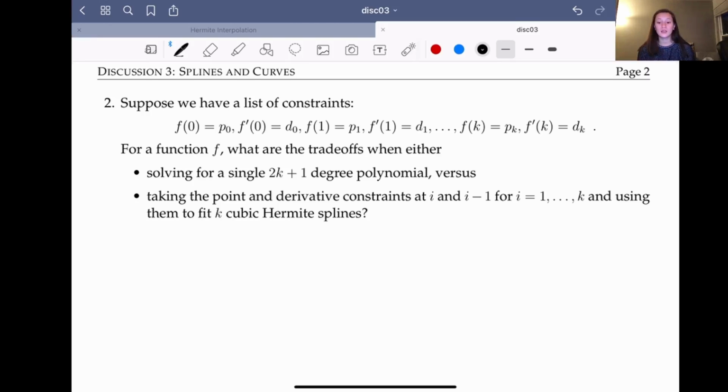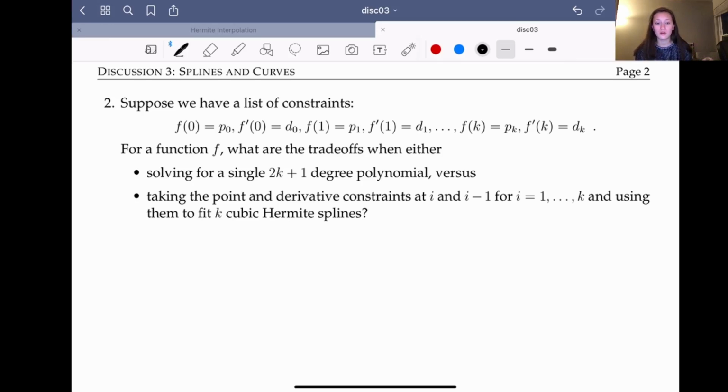So while we'll get a continuous line and we'll still have a continuous derivative, we will have a higher amount of control on this line, because if we change just say one of the middle points, it'll only affect the Hermite spline to the left and the Hermite spline to the right, because none of the other splines, although they're connected, none of the other splines use that information to determine its shape.